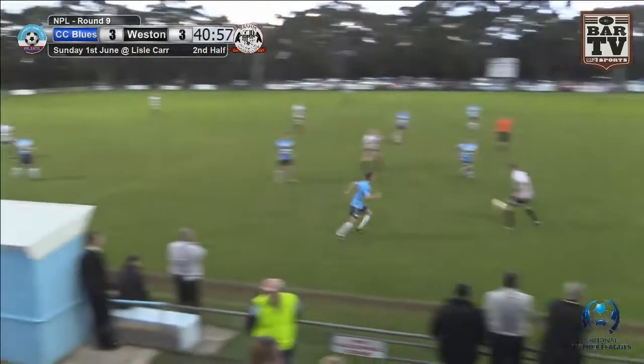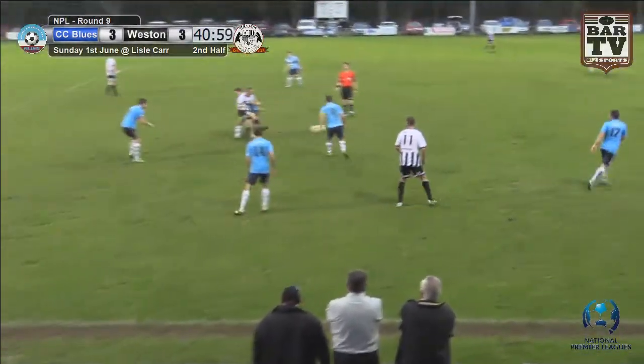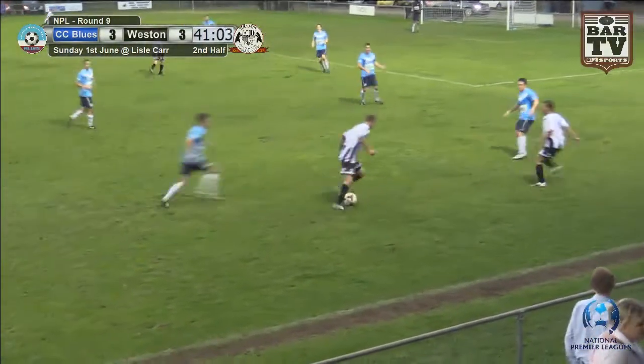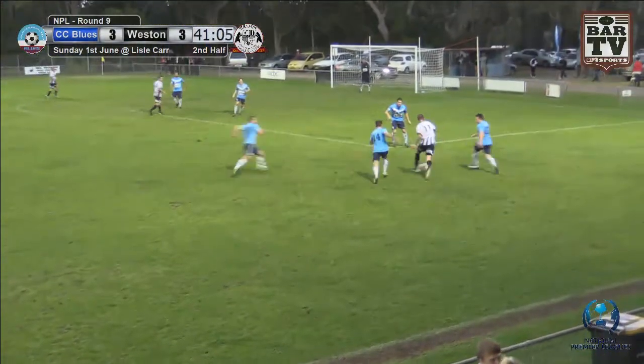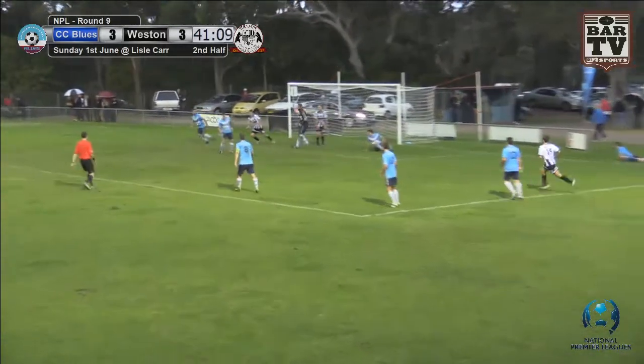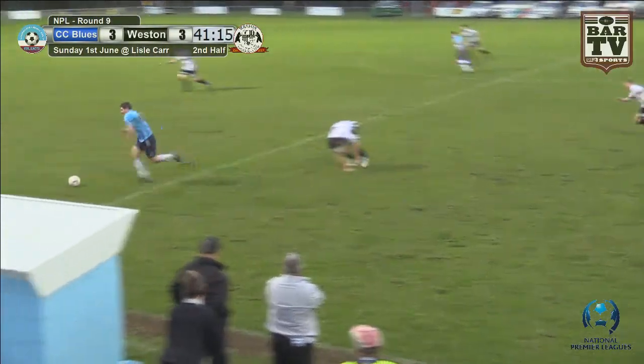Long throw in from Oakley. Subat. Weston now the team full of confidence. Nice flick over the top from McDermott. Sparway there. Back to Subat. Cuts inside. Gets it across the 6-yard box. No one quite in there. Cleared away. Only as far as Oakley. And Gary McDermott both overrun it.